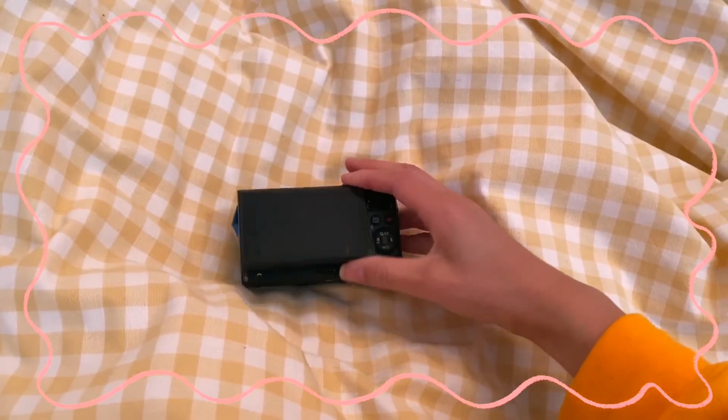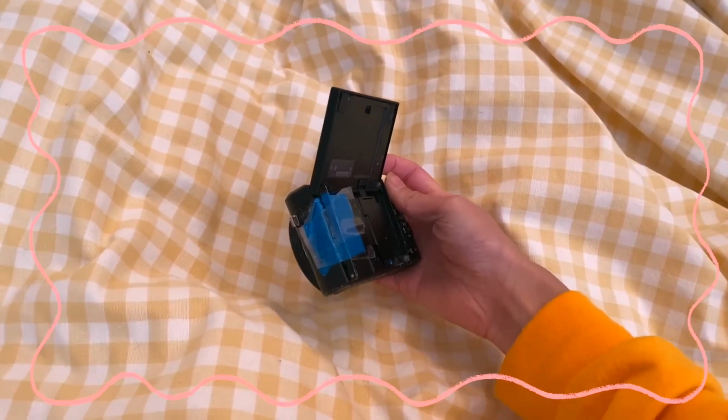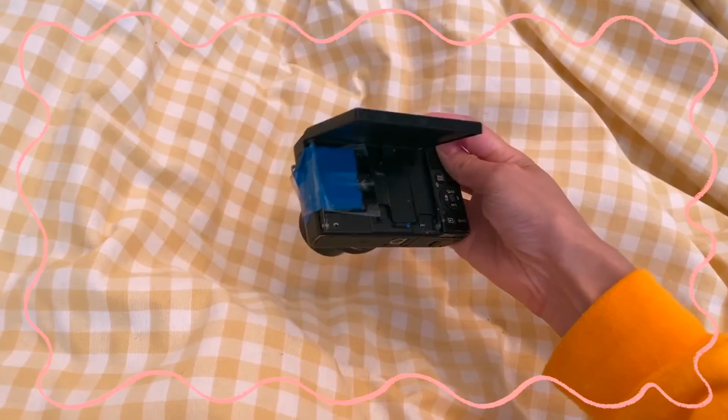What's better and worse about Mark II is that the back hinge, there's 2 hinges because it will flip down slightly. So if you're ever trying to shoot something like a flat lay, you can push it up. That is like a curse as well because the hinges are extremely fragile. The bolts like to pop out. I've bought replacement bolts and it continues to pop out, and to this day I have like duct tape holding the hinges together.